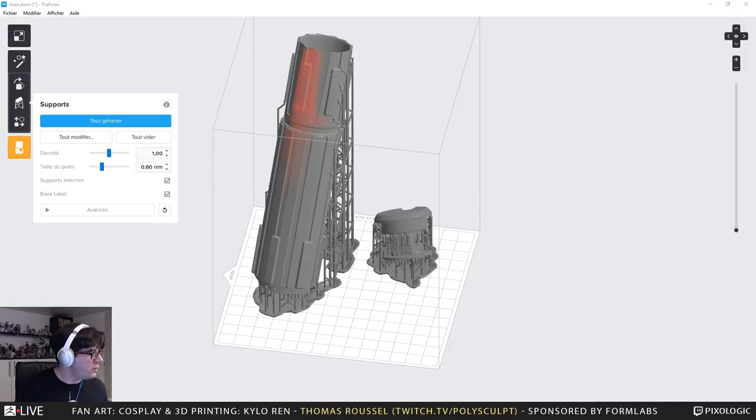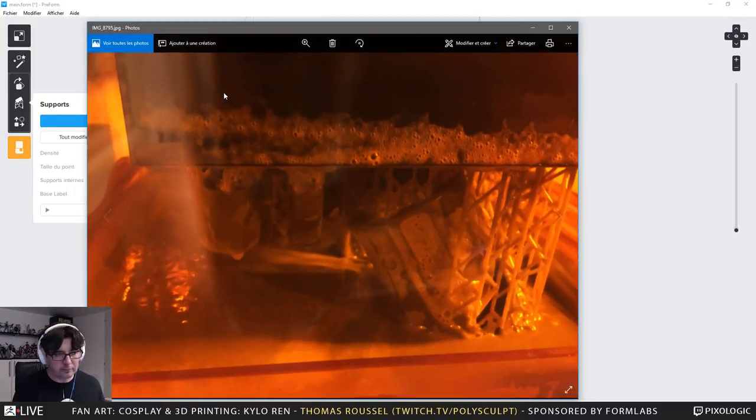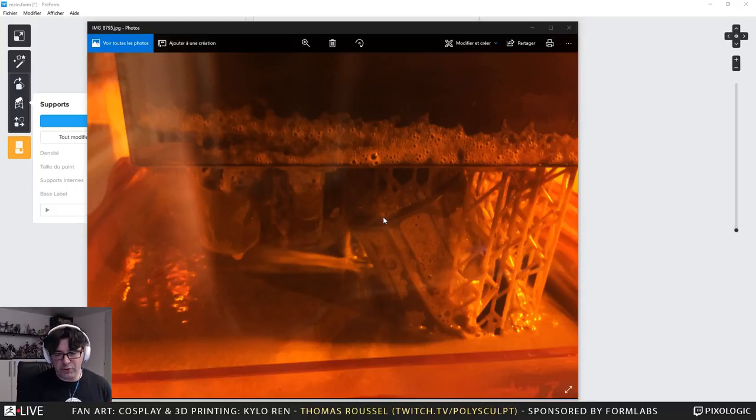Okay, now let me switch to some photos. You see, this was during the printing process, and I saw on a forum and was wondering myself, I don't know why this gray V3 resin I'm using, this tank, has a lot of foam for this model. But I know by experience that it's not important at all. It's printing perfectly.